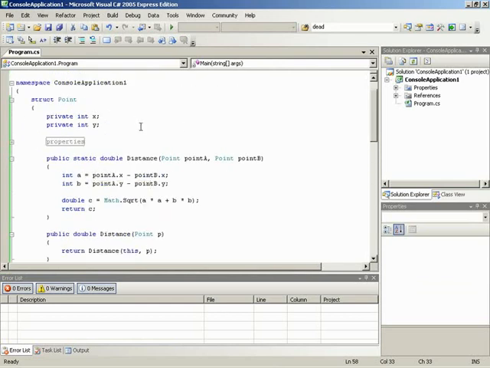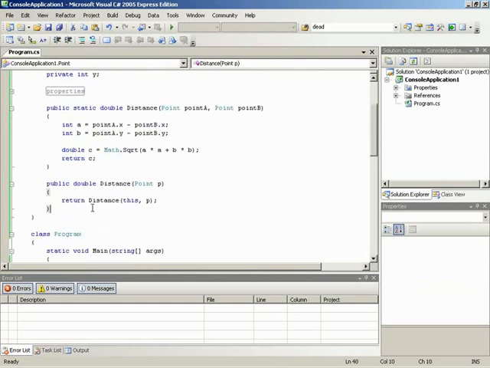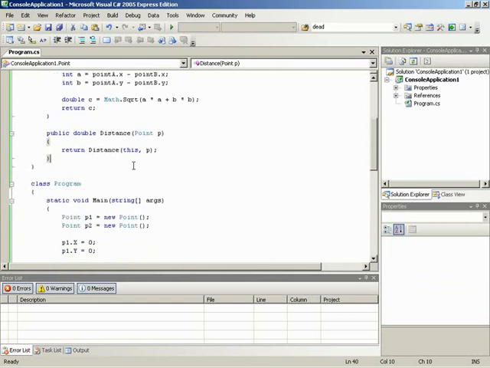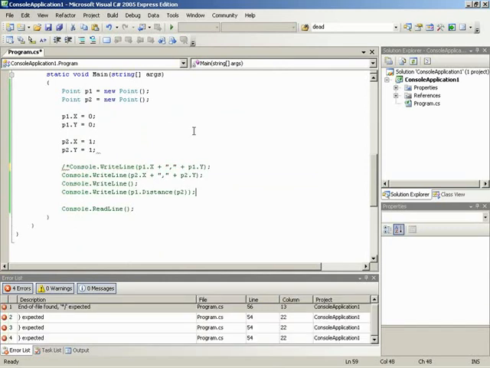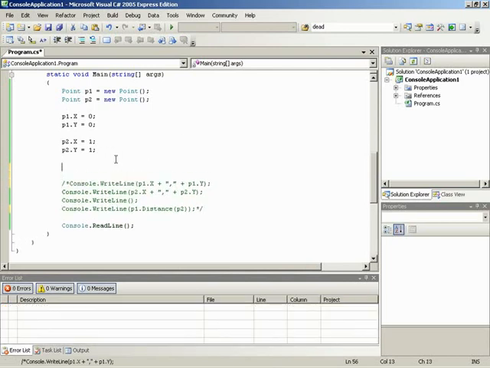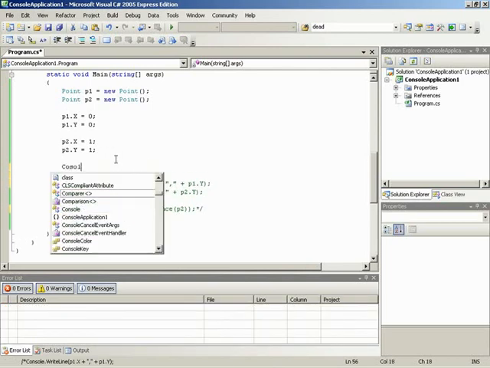We've got fields, properties, and methods. Let's show doing a simple override. And what I mean by that is, let's say we wanted to make it easier to write out the value of a point. Because right now, if we want to dump a point out to the screen, we have to do some string concatenation every single time that we want to look at a point. Because what would happen if we just did a write line for a point? Let me temporarily comment out all this code just in case I want to get back to it in a minute. And instead replace it with a console, spelled correctly.